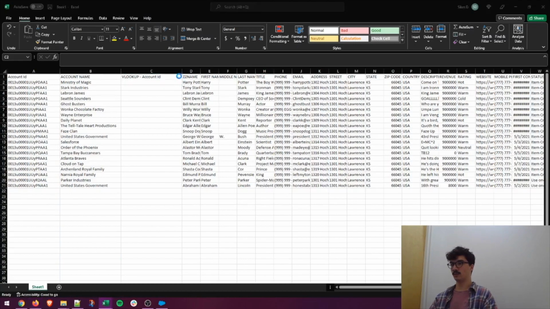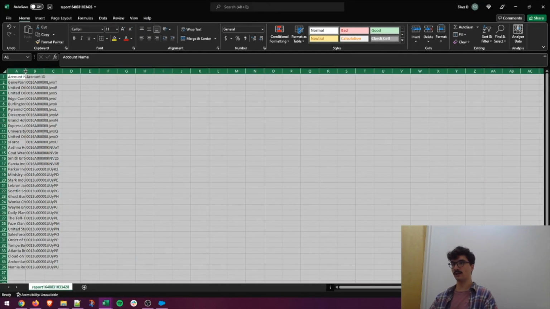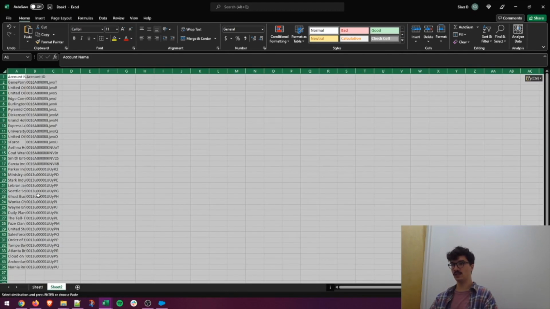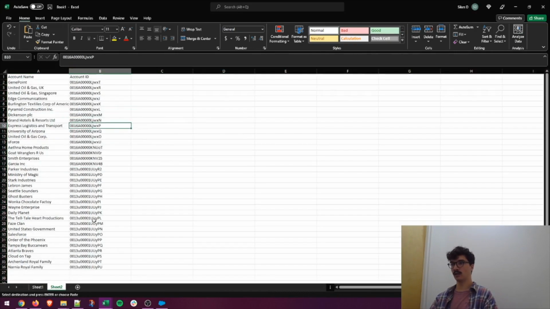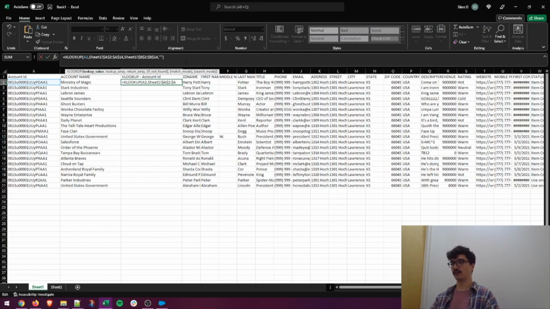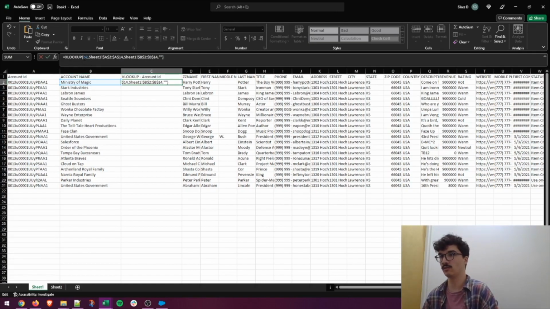So now that I have exported it, what we will do is highlight all of this, copy it, and paste it into a separate sheet on that same document that we're working off of. And we're going to use a formula to bring in the data on that second sheet. So let me just grab my VLOOKUP formula. I'm going to go ahead and paste it here. Like I said before, this requires some manipulation. So instead of looking at A2, we want to look at B2.